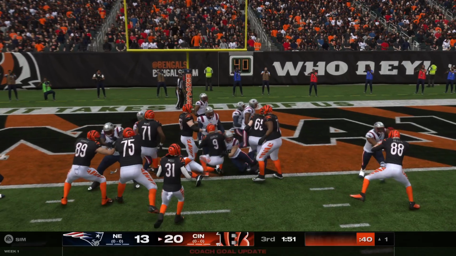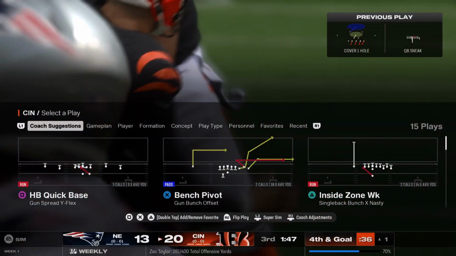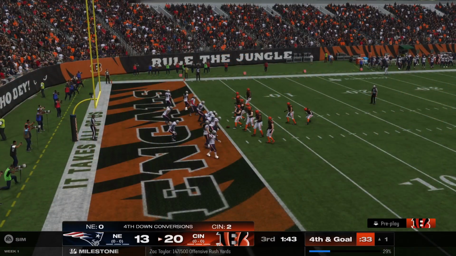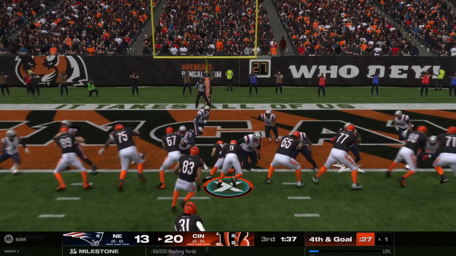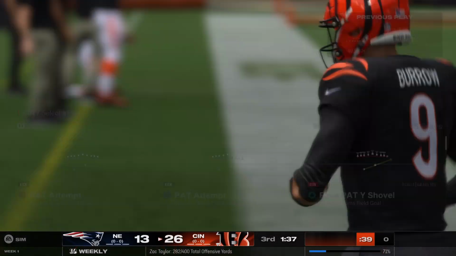He has it on the QB sneak. And once again, he doesn't manage much before getting brought down. They get 1 yard, but nothing more. It's 4th and goal. Here we go, here we go. And the QB keeps it on the sneak. And he's in for the touchdown.